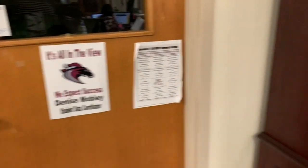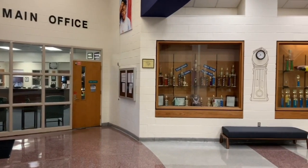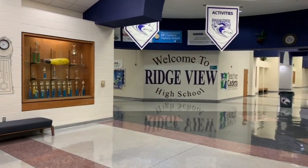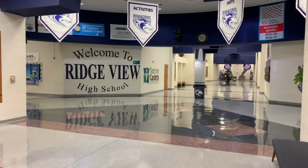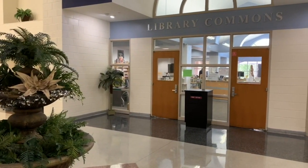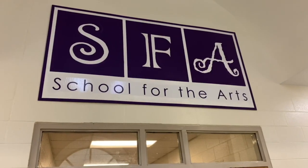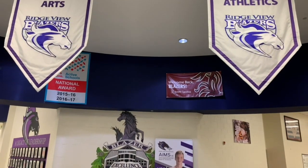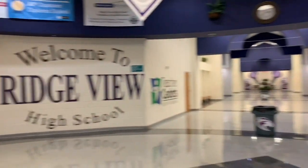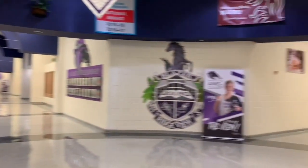There is another administrator located in this space as well. I'm now going to take you to the center hallway, which is the gateway to anywhere you want to go here at Ridgeview High School. The center hallway also houses our media center and school for the arts, which includes our media and visual arts courses. From this point, if you look left and right, you will see two of our five major hallways — A hall and D hall.